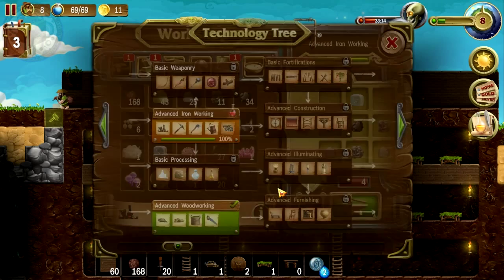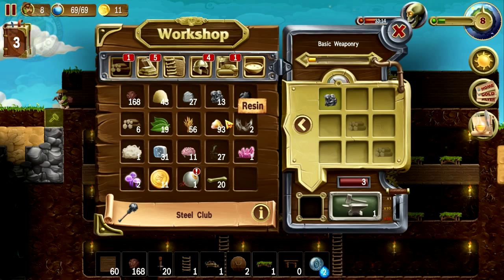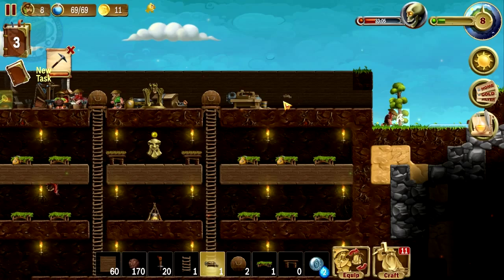All right, so that got me up there. Now I can make steel club. Yeah, I need 6 steel clubs. I can make 3. 1, 2, 3. All right, and now we get to forge. 1, 2, right there. So we'll have 2 workshops, and I never put the second workshop down because I'm a noob. 1, 2, right there. All right, so that is all going really, really well.